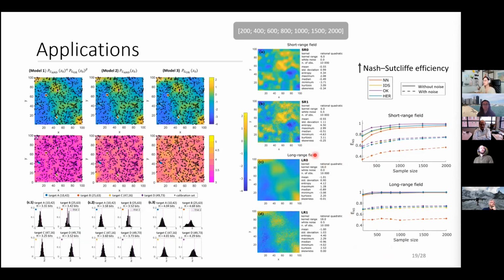So we tested HER using synthetic Gaussian fields in this paper. For brevity, I'll not go into details in analyzing the application and results, but we tested the different uncertainty properties for the aggregation methods AND and OR for different field properties here, as you can see, different ranges and with noise and without noise. And we compared the results to other interpolation methods. In the next session, I will show the application of this method to a real data set.